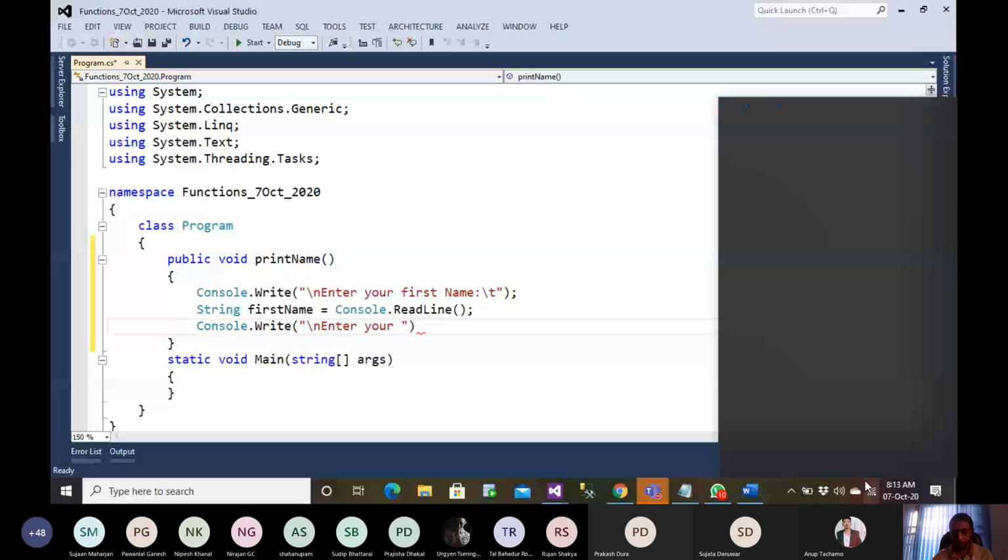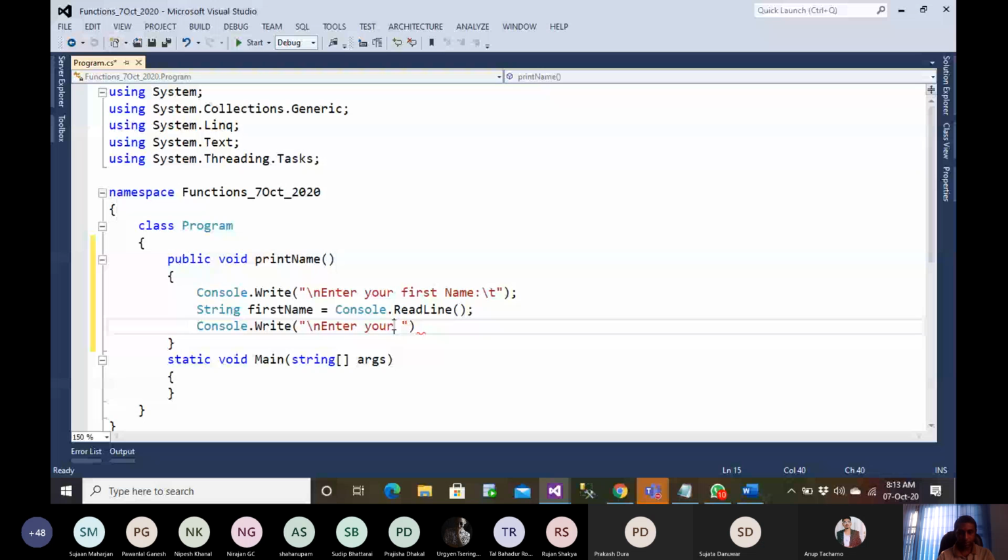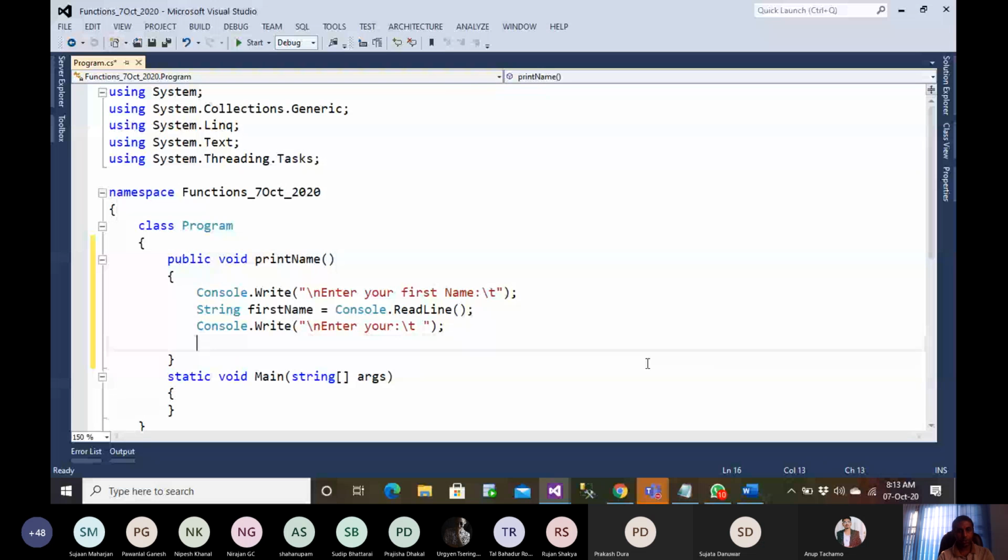Okay, I have connected to a different network. If a problem exists, and then let's stream last name is also equal to console. Is it okay?